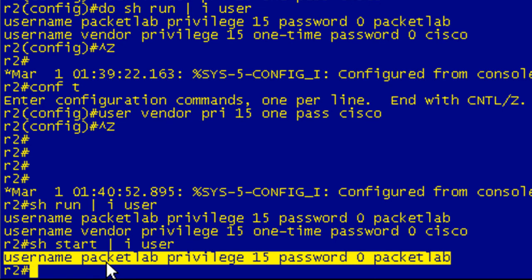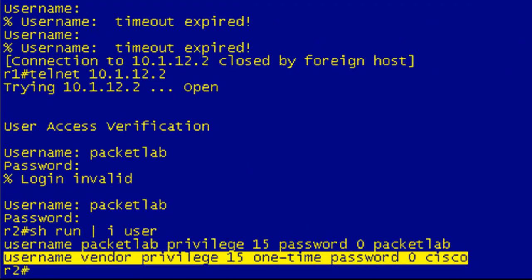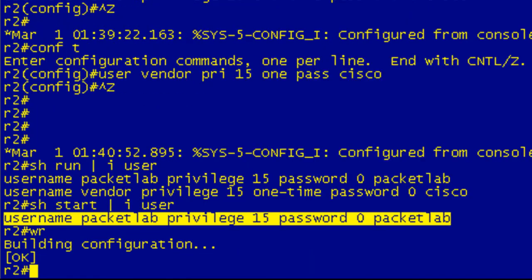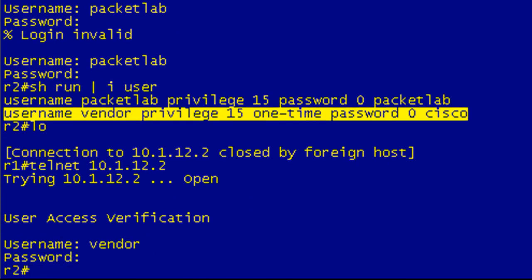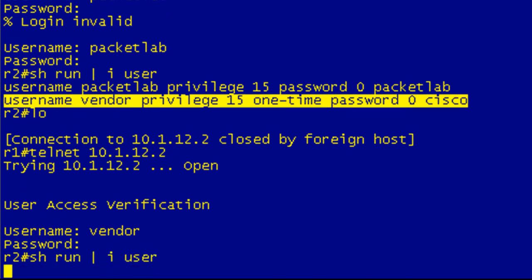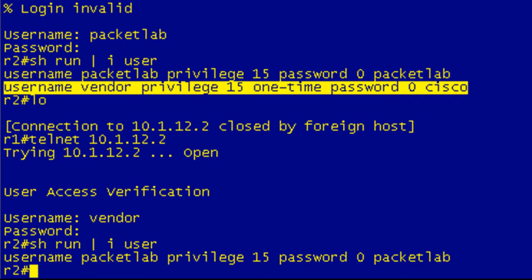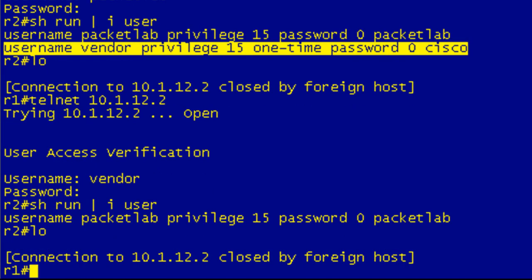I mean, that becomes second nature for us as engineers: as soon as you make a configuration, write it. Because I will show you why, I will write it now. I'll bop over here. Actually, I was still logged in there. Okay, it's written. Go ahead, telnet, and I will use my one-time credentials of vendor Cisco. I'm in. Show run include users. Like I said, if Cisco IOS is doing its job, we should only have the one account there. Log out. Perfect. So it worked great.